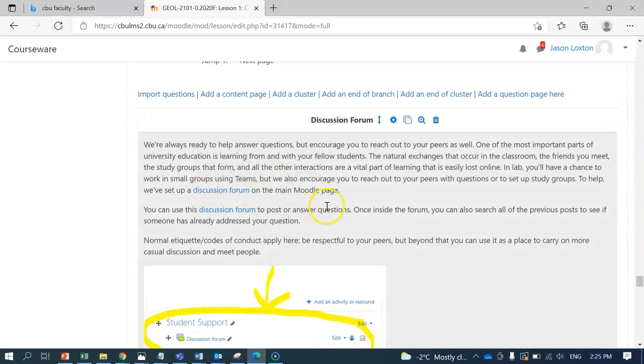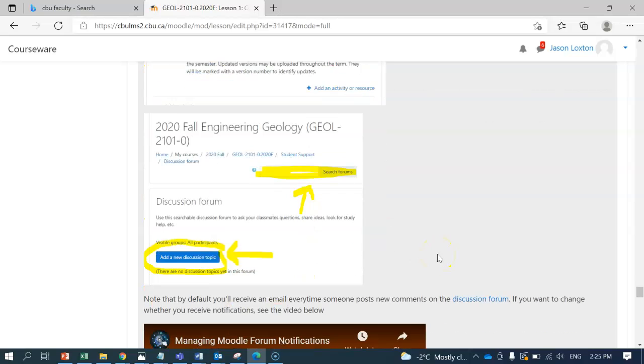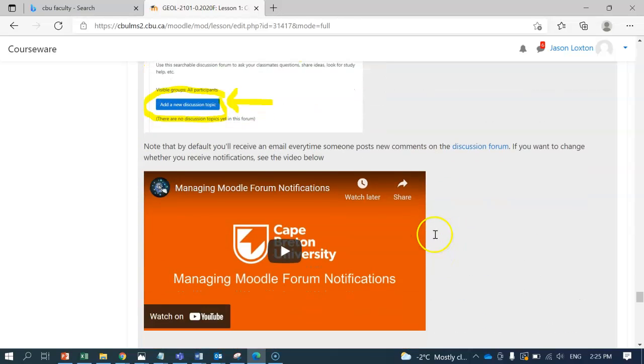We built a discussion forum which allowed students, if they had questions about things they had seen in the syllabus or could not find in the syllabus, to ask them directly in the discussion forum, as well as, of course, checking that FAQ section. So all of this stuff was built out through here.